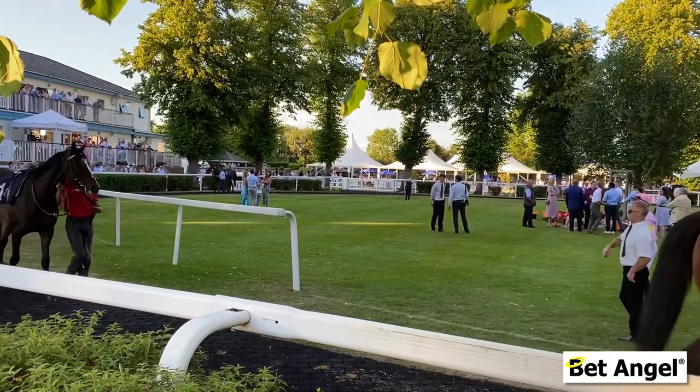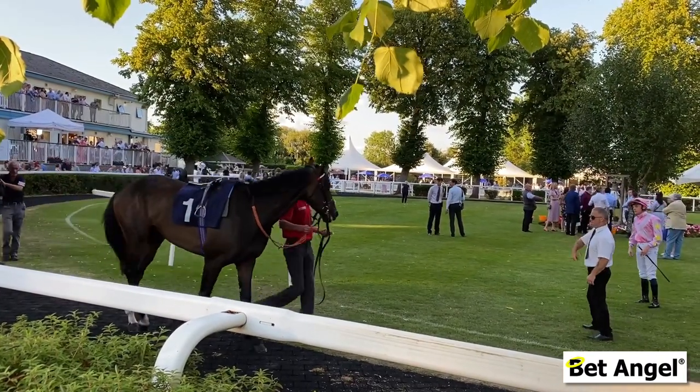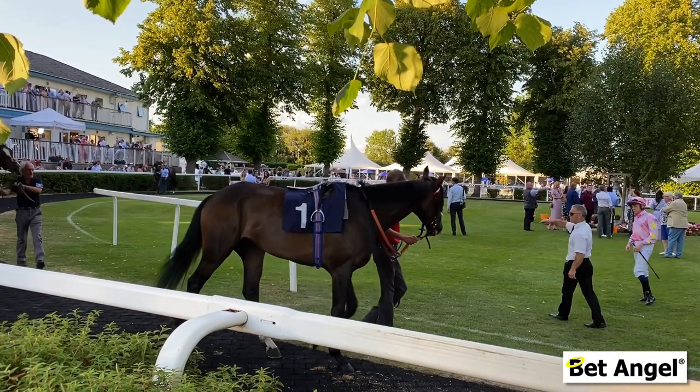When we look at the second horse, it looks perfectly well behaved. It's calm, it's parading particularly well. There seems to be absolutely no issues with this. If this was your short priced favorite, then you'd feel pretty happy about it, and so would bettors, and they would probably put their money on at this point, seeing that the horse is nice and settled.